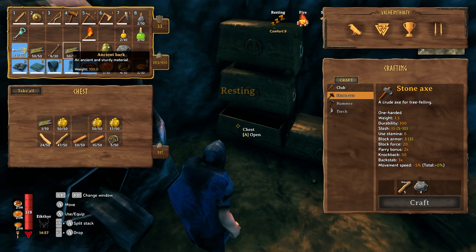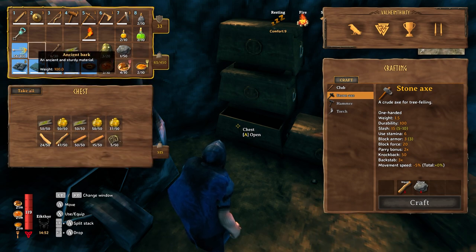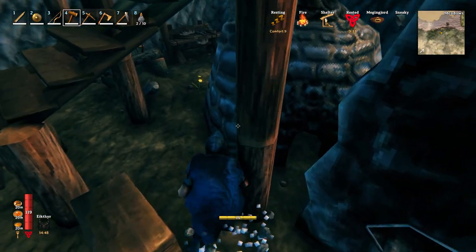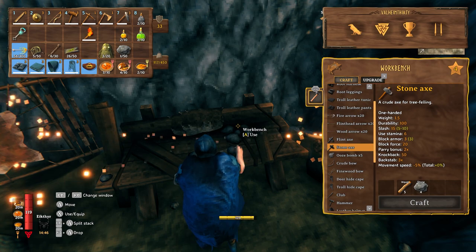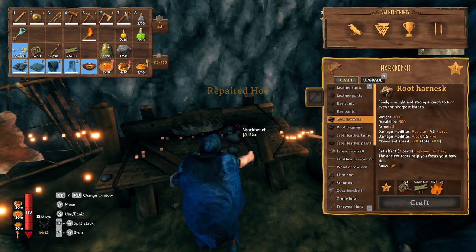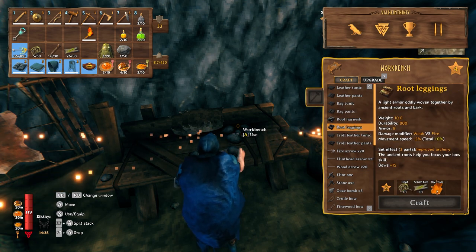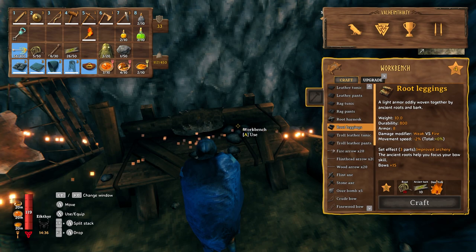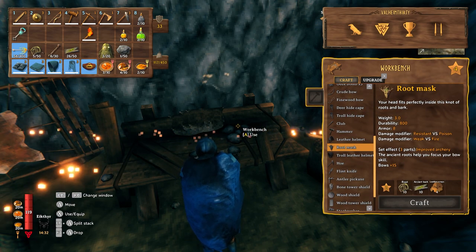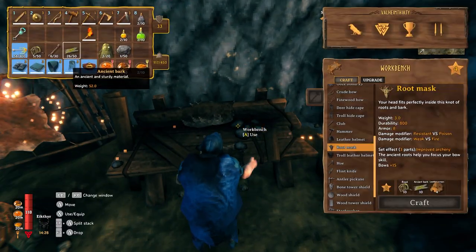Okay, so there's a great deal of this wood now. Let's see what we need to make the root stuff. Alright, so it looks like a tin root minimum for the leggings and the harness, and for the mask as well. I'm going to need a little bit more roots before I can do anything actually useful with them.